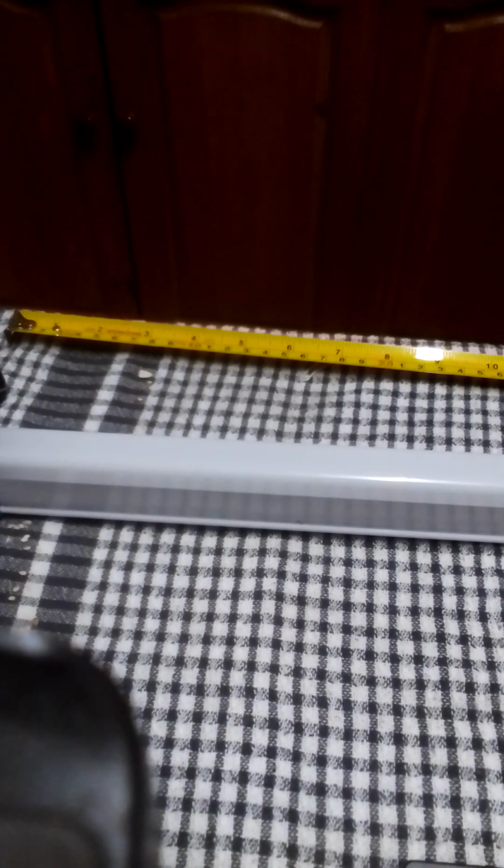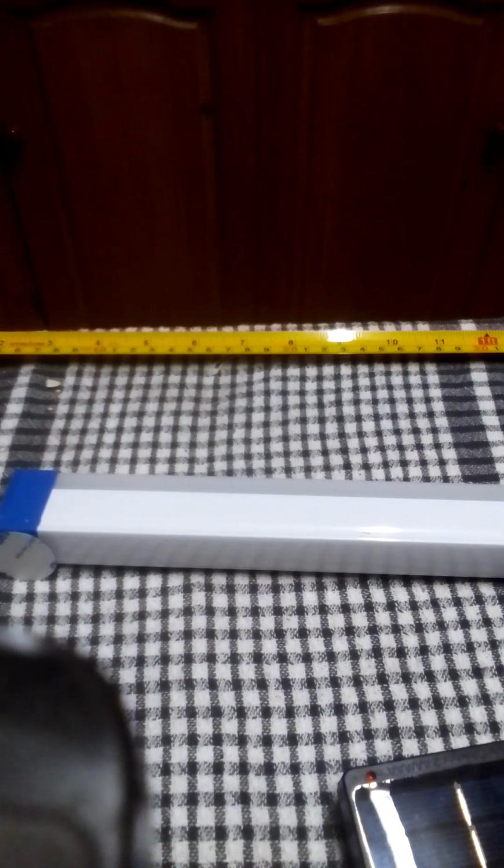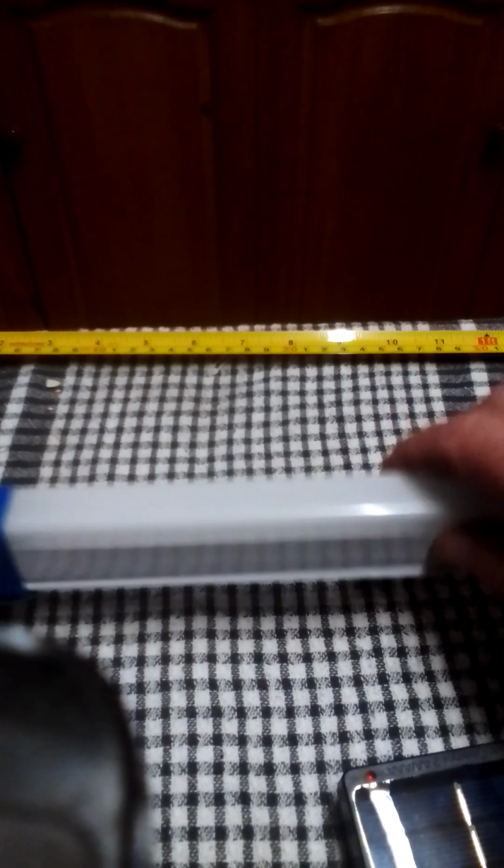Now this thing will run for 6 hours, no dramas. On the half light it'll probably run all night, but I've actually not tested it all night. But you can recharge this thing using this, sorry, wrong one, that one, and just plug in the USB in this to charge that, and that'll charge up in half a day. So you can probably recharge 2 of these things, and they're not expensive. 10 or 12 bucks, and that'll get you one of those. Now you can buy the short one, about half the size, from Kmart for 8 bucks. I know Kmart's got regular stocks. These ones come from a specialist supply mob, but yeah, probably one of the best things that you can get.